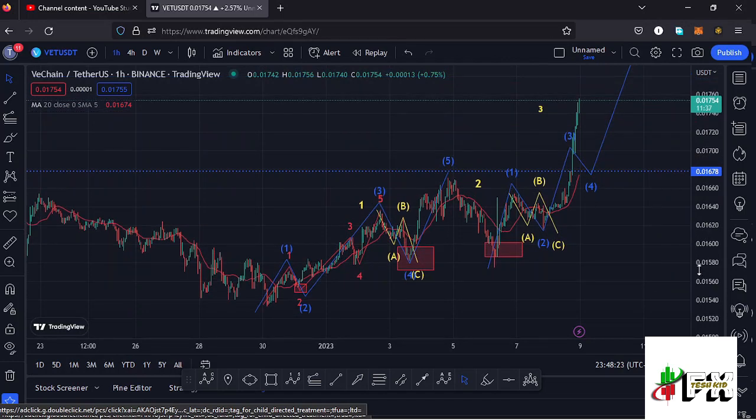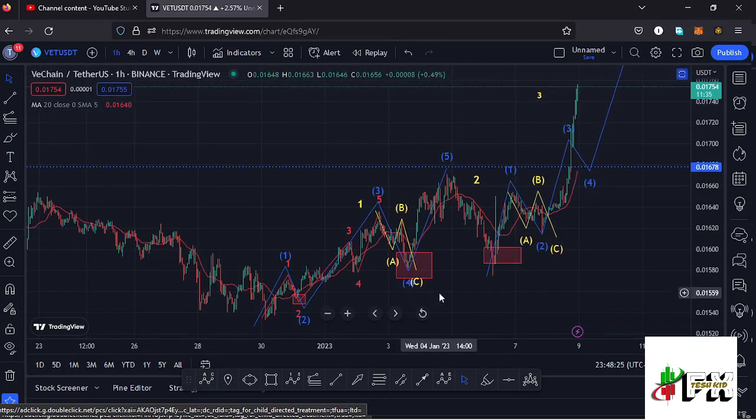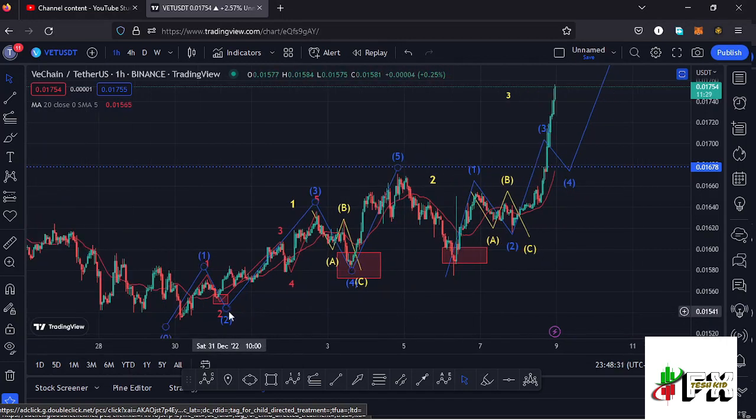Here on the 1 hour chart, you can see that after making our low at around the $0.015 mark, we started a very nice bounce to the upside, which has been obeying the Elliott wave structures, where we can have that as the first wave, then a wave 2, a wave 3, then a wave 4, and then a wave 5, completing the formation of that higher Elliott wave count 1 to the upside.